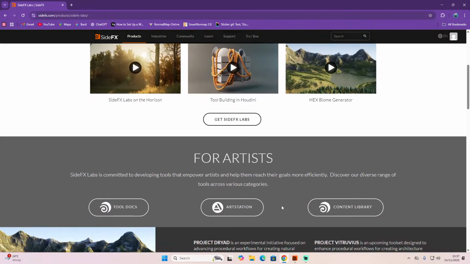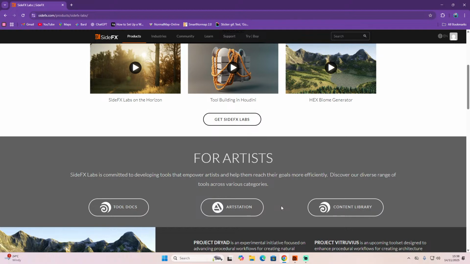Okay, it's for artists. As you know or may not know, SideFX Houdini is a very technical software. It has a lot of things happening behind the scenes that are not exactly important to an artist. So hence, these tools. SideFX Labs is committed to developing tools that empower artists and help them reach their goals more efficiently.